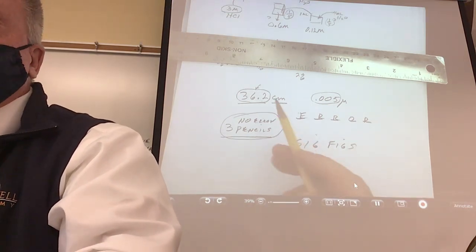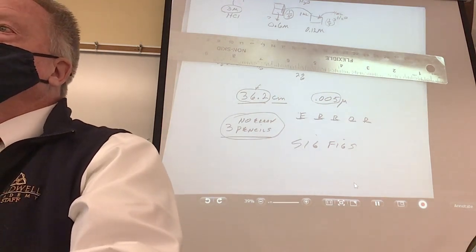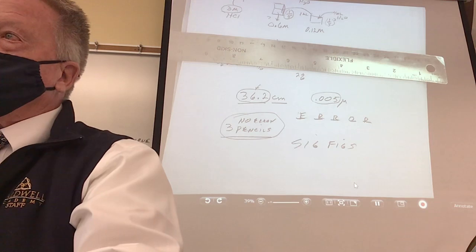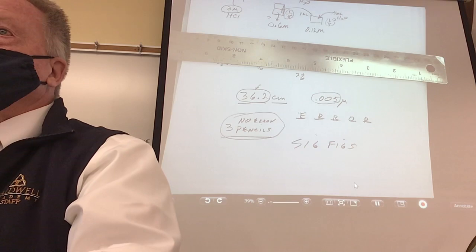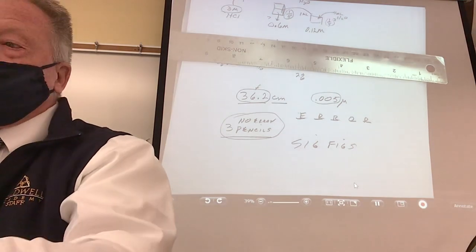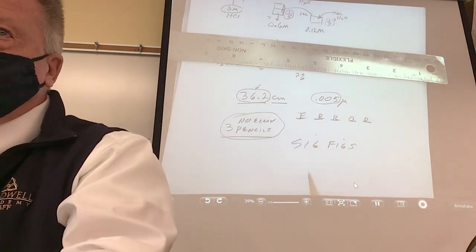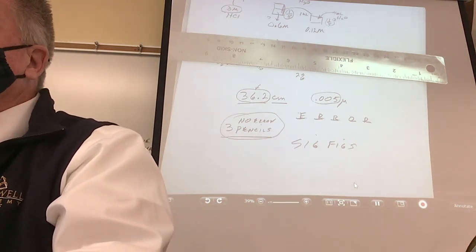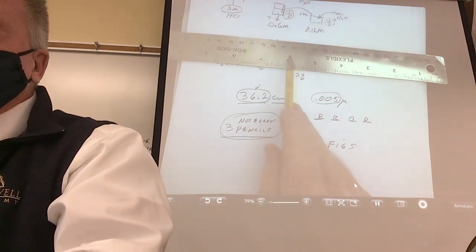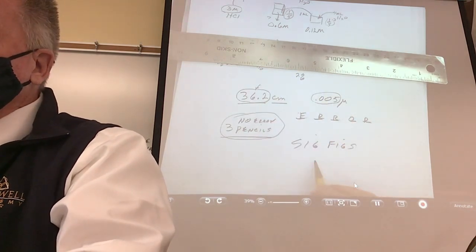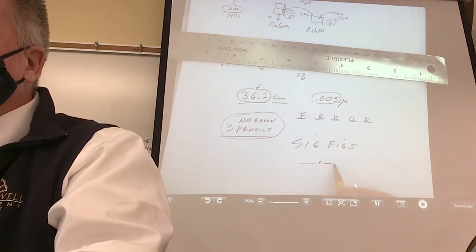I'm certain about the ones place, like 5 centimeters, 10 centimeters. I also have lines for 1/10 of a centimeter, so I'm certain about the tenths place. But what am I not certain about? Everybody who's a scientist or an engineer knows that when you measure, you always put down all the certain figures, and you must estimate one uncertain. Remember that? So with that ruler, I have to have the ones place, the tenths place, and hundredths.